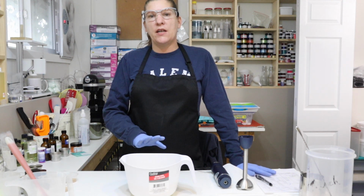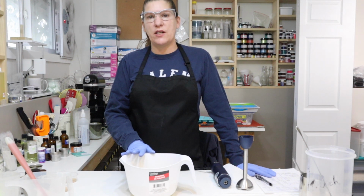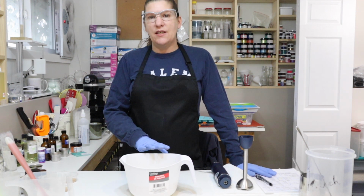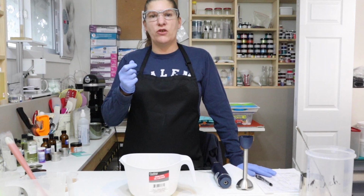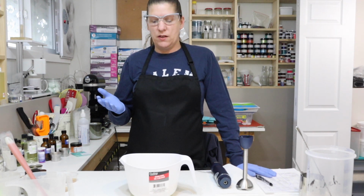And I want this bar to be conditioning, yet I want it to pull out the grease or dirt or whatever it is that you have on those grimy hands. Okay, so this is one of those bars that is to help get all of that ground in dirt or ground in grease out of the hands. Okay, so that's the purpose of this bar.